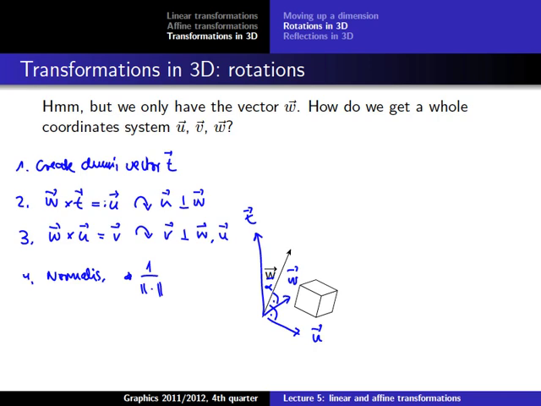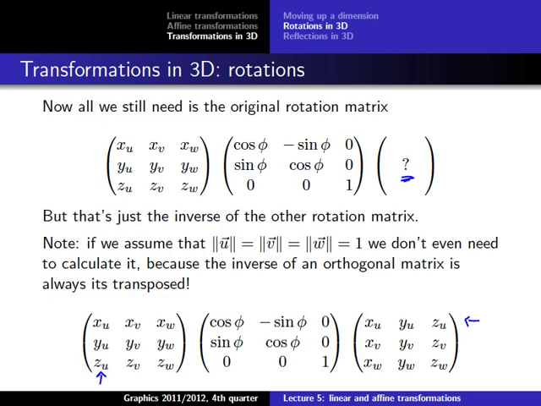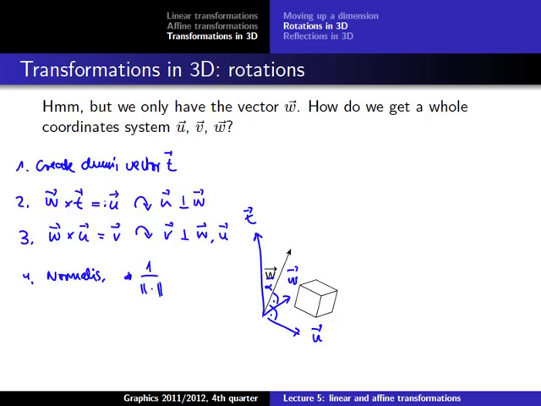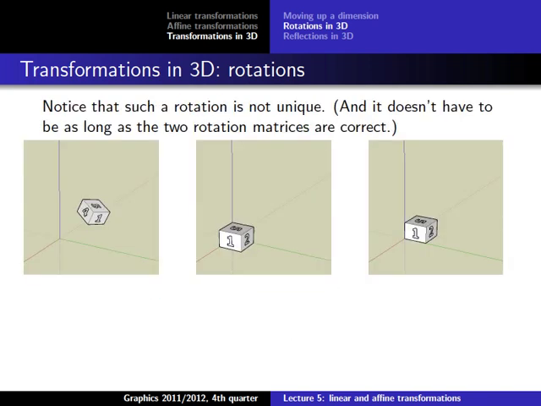We have to divide by its own length to have a unit vector. And when we have that, then we have an orthonormal basis of a coordinate system. And then with this operation, we can move it to the origin. We can map that to the original coordinate system. We can easily do the rotation around the z-axis, and then we just rotate it back to the original position, and then we have done our transformation.